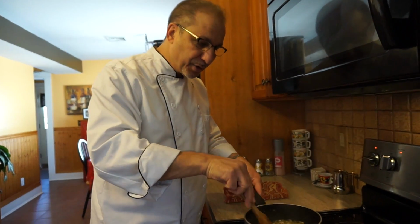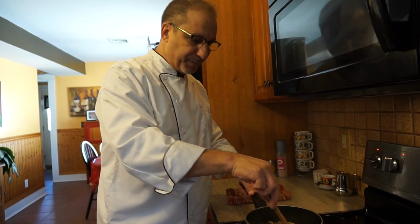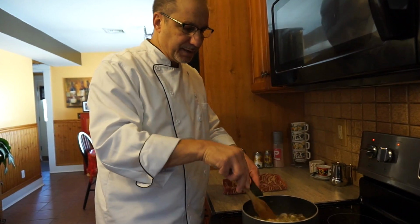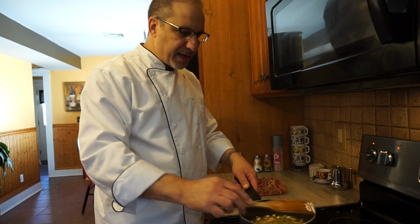You can add some hot pepper. You can do so many different things with it. And it's just fantastic. Very easy to work with. Takes a little while to cook.